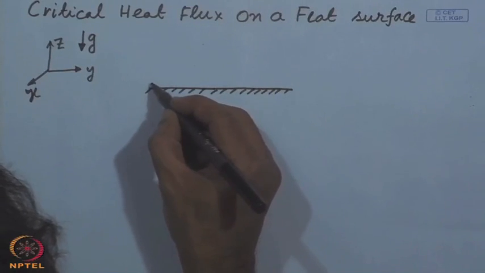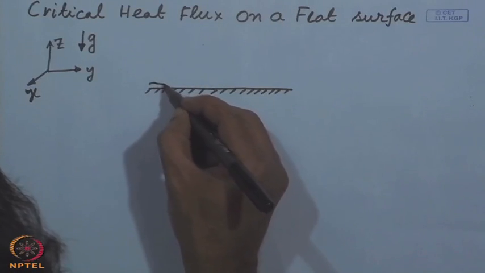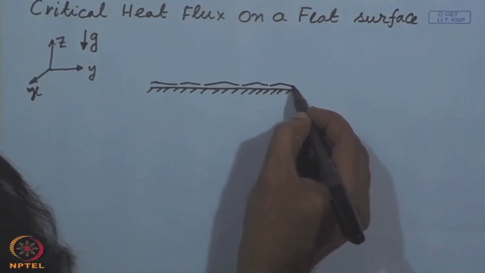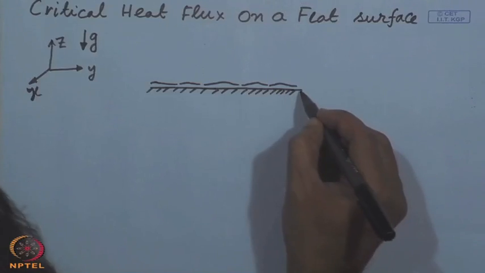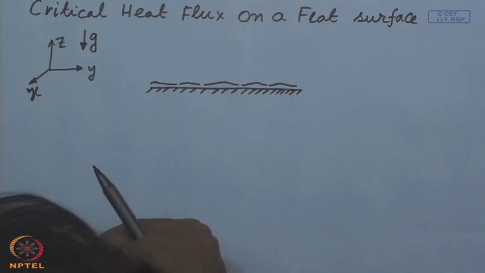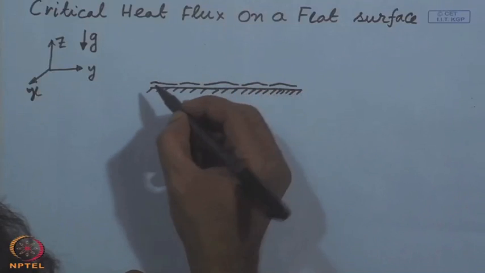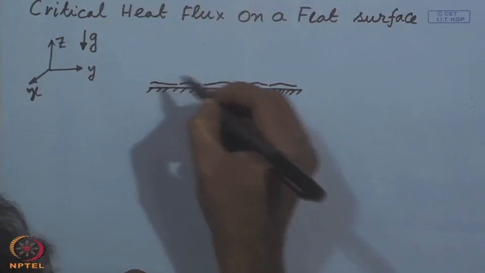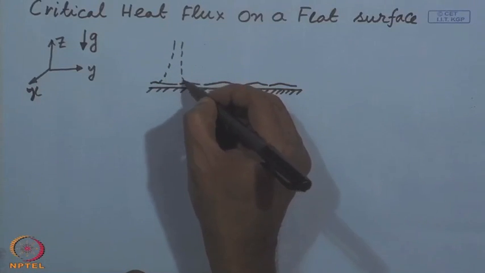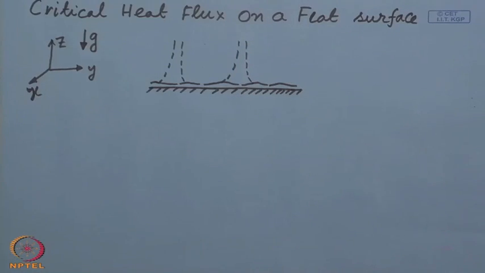So, during film boiling, we can consider that at critical heat flux there is vapor formation. This vapor formation is in an excess quantity, so that the vapor tends to form a sort of film over the surface, and above this vapor film we have the liquid. The vapor has to escape, and it will escape in a pattern. They will form a pattern of jets, and then they will escape like this from the surface.